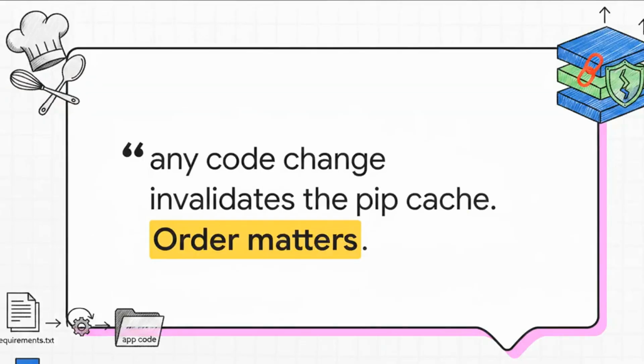Now, the absolutely crucial point here is that a master chef preps ingredients in the right order. Intern, if there is one mistake I see juniors make all the time, it's this. When you write a Dockerfile, you're instructing Docker how to build layers, and Docker caches those layers to save you time. But if you just copy your entire app directory into the image and then run pip install, any tiny little change you make to your application code is going to bust that cache. That forces Docker to download and reinstall every single dependency from scratch. So order matters immensely. You must always copy your requirements.txt file first, then install the dependencies, and only after that do you copy your application code. This guarantees your heavy dependency layer stays perfectly cached unless you actually go in and change a dependency.